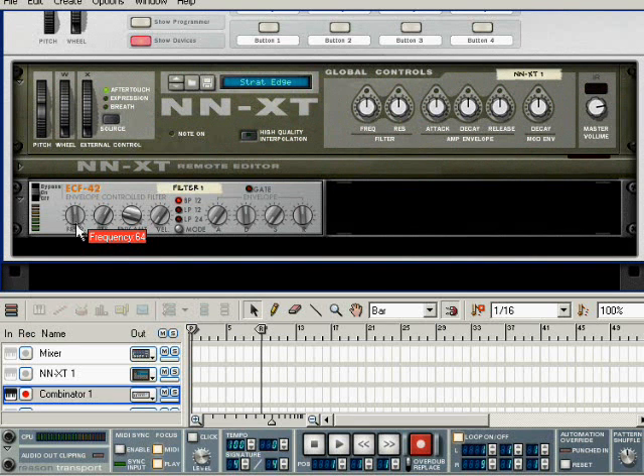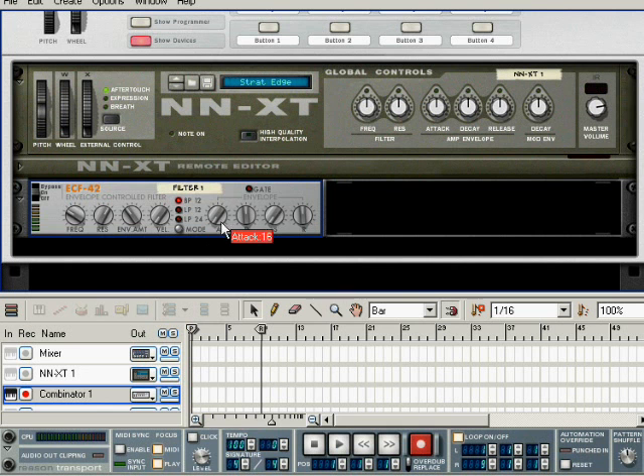First, we're going to play around a bit with the frequency. You'll have to do this to tune the wah pedal to your specific instrument, because every instrument is going to have a different frequency spectrum. I'm going to turn mine down a bit. You'll notice that I hear the 'ow' sound but I don't get the 'wah' sound of a bandpass filter. The reason for this is because we don't have any attack set up. The attack represents the speed of the movement of our filter from the bass to the treble. The decay is the representation of our speed from the treble to the bass. We want to balance these out evenly.